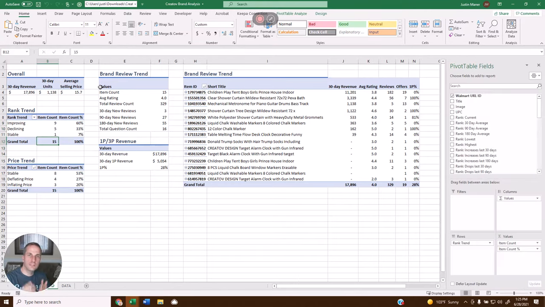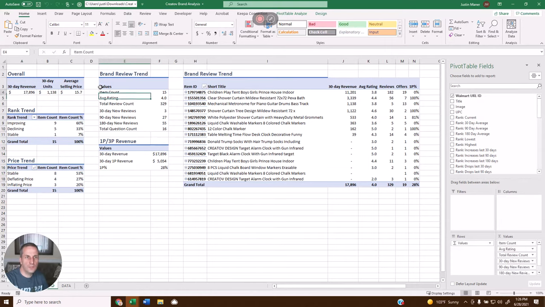Now, how much of that growth in sales came from pricing? Well, this can tell me that too. What I've done is I've taken the current price against the, in this case I did the 180-day average price, and I said, is that price holding stable, which about half of them are, or is it inflating or deflating? And you can see that's roughly half as well. So pricing overall for this brand seems to be pretty constant, and it tells me that the sales growth that they're having is not necessarily coming because they're just discounting the price and buying that growth. I like that. Those are typically better reasons for growth than just buying it through price discounts.